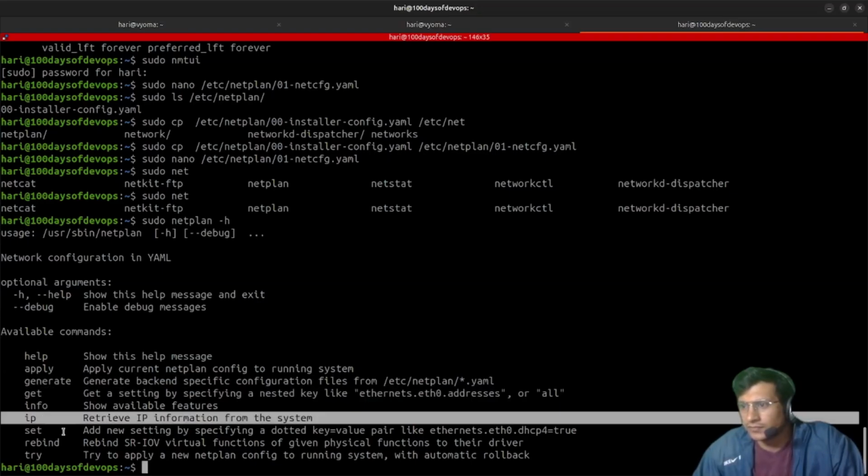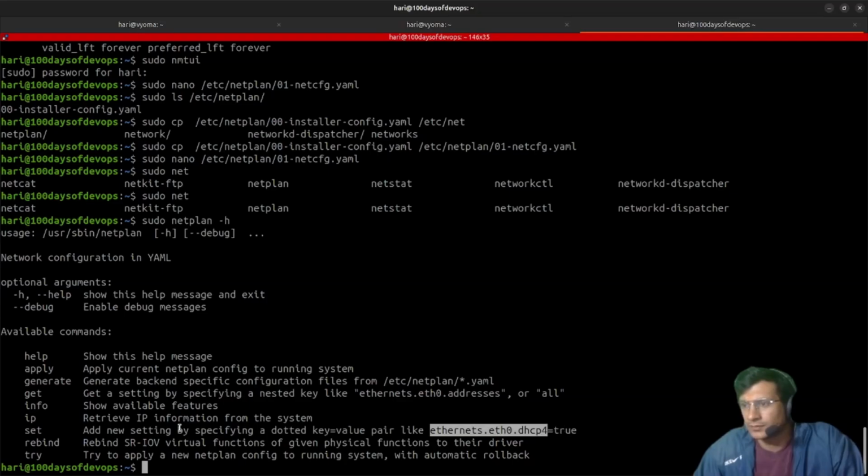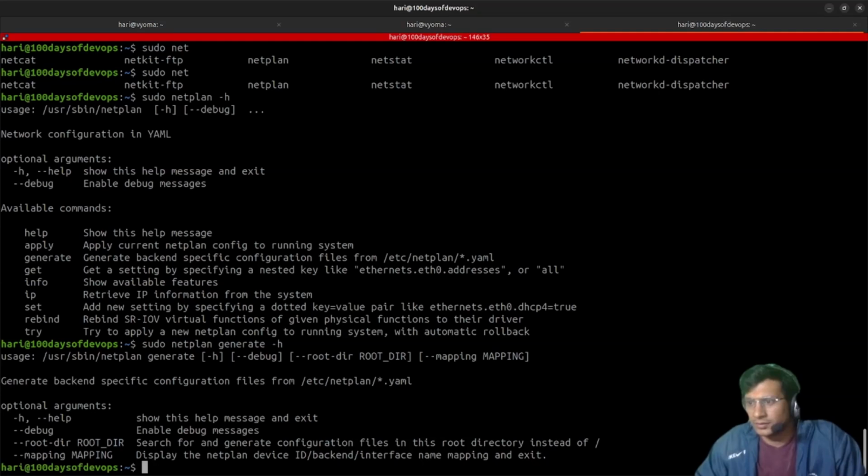Info, IP retrieve IP information. Set, add new settings by specifying dotted layer, like ethernet. Okay, rewind, try to apply a new config. Generate -h, mapping, display netplan device.